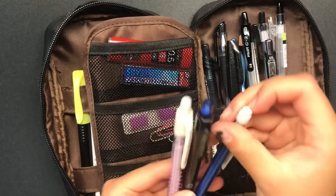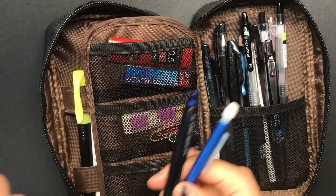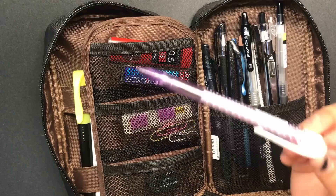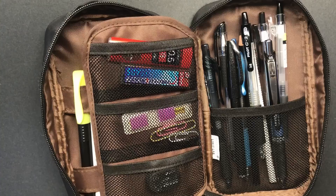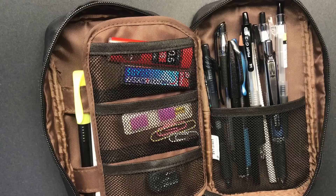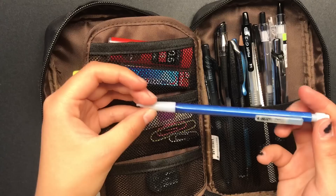Next, I have three mechanical pencils. I don't use pencils as much as I use pens, so that's why I don't have as many. Sometimes I'll carry just one or two of them. This one is the Pilot Fure Fure Korone pencil — sorry if I'm butchering the name. It has this really cute print and it's a shaker pencil, which I think is pretty cool. The next one is the Uni Kurutoga pencil, which has that lead-turning mechanism. I don't like it as much; sometimes it makes writing weirder, but I still like the pencil a lot. And here's just one of the basic Bic 0.7 HB pencils.